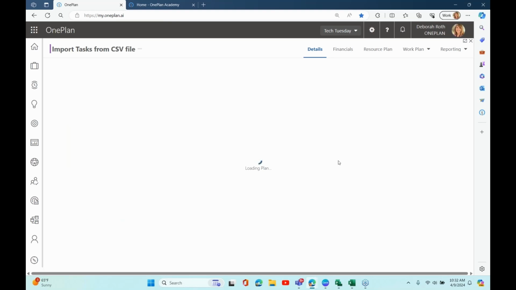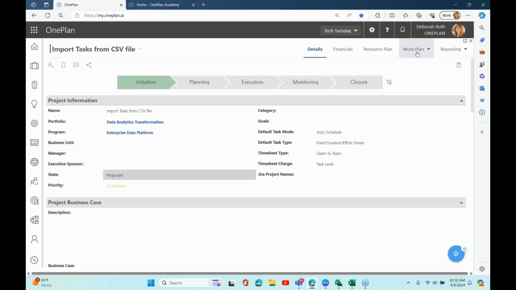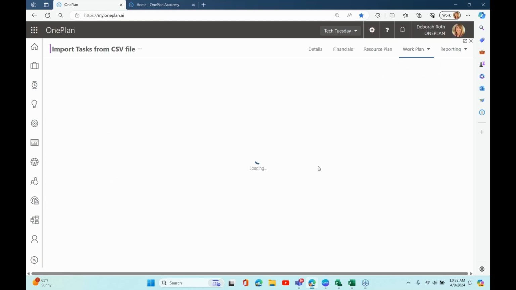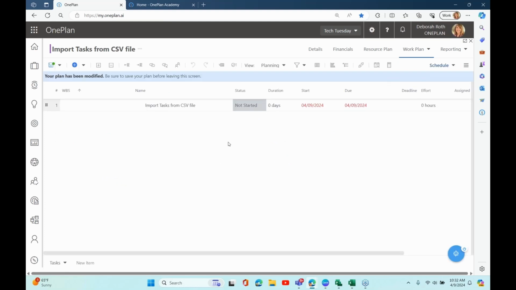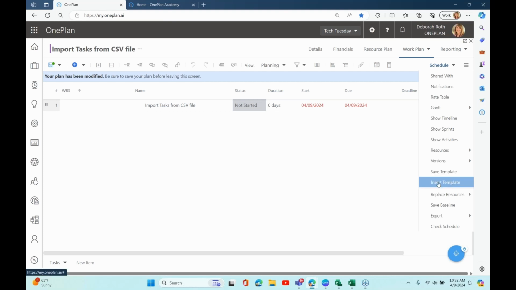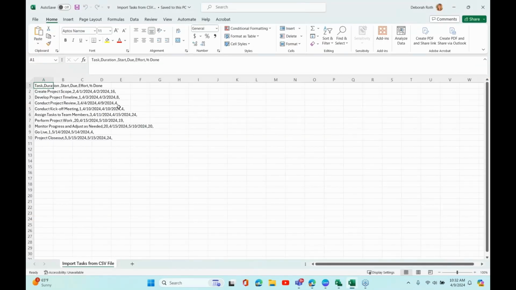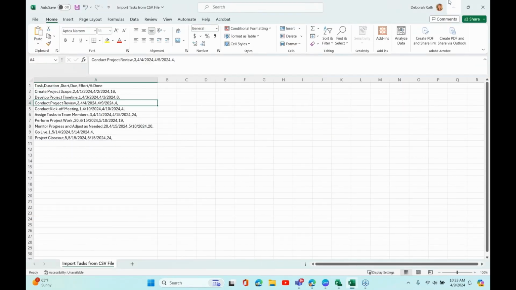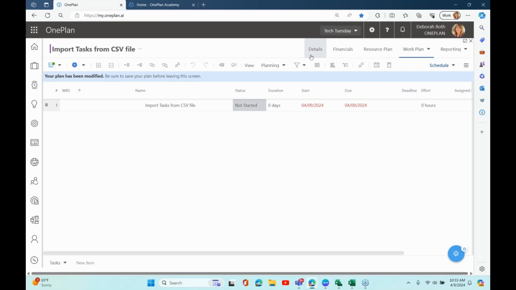But like Deb was mentioning, say you've been using Excel. There are a couple of import options available to you, so you can bring those Excel schedules into your work plan. Let's just say that I am now creating my tasks using Excel. Some organizations do, and that's what we're using for tracking. To import, here's the CSV file. So I have the tasks. Now I want to go ahead and do that import.